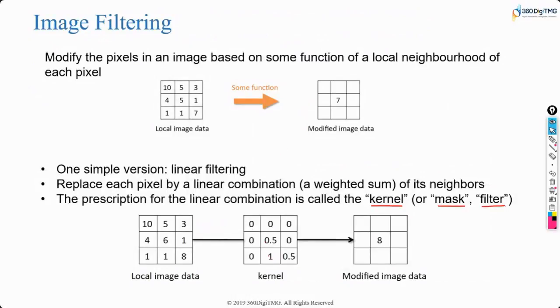You might have some numbers in this. And if you say 0 into this, plus 0 into this, plus 0 into this, plus 0 into this, plus 0.5 into this, plus 0 into this. So if you do that multiplication, you get the central pixel, which happens to be 8. You solve and see. Only everything else is zeros. Only these three are non-zeros. So 0.5 into 6 will be 3, plus 1 into 1 will be 1, plus 0.5 into 8 will be 4. So when you add them up, you get 8.